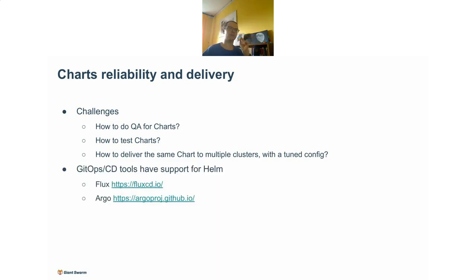One area that is worth checking if you have those problems is GitOps-based tools, or GitOps CD tools, that have support for Helm. Here, I can recommend two open source projects, Flux and Argo. And here you have links. If you're interested in this topic, that's the place where you should start.